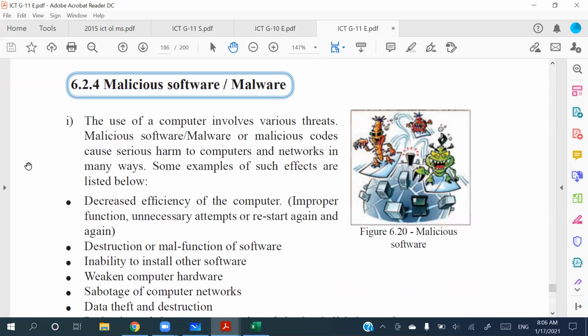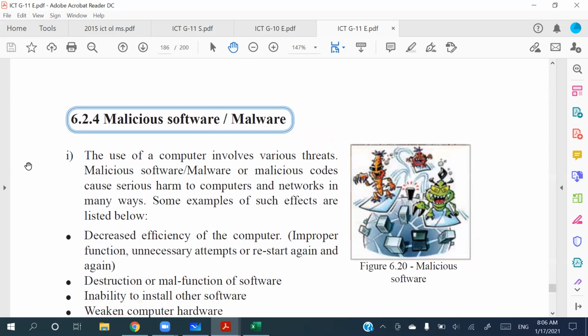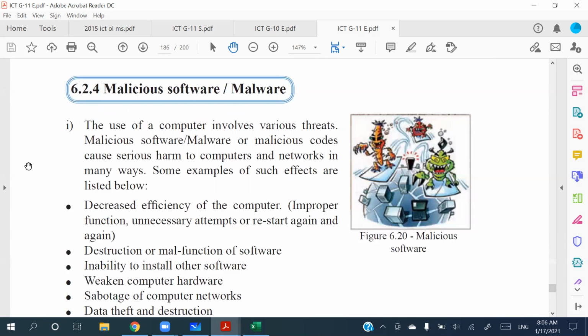So I'll walk through it again quickly, right? So malicious software means the unwanted softwares that are being created to harm the computer, or the computer system. So it will harm in many different ways, right?